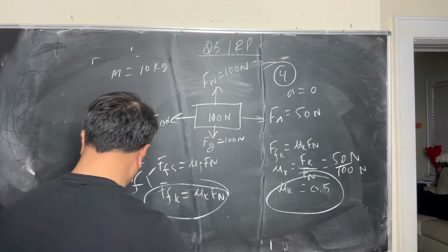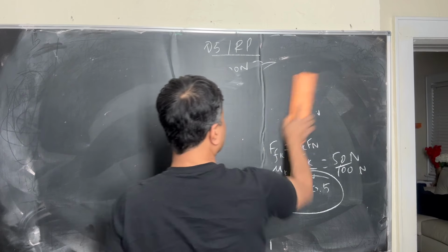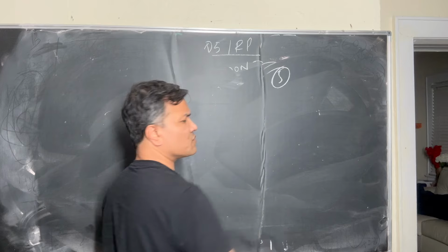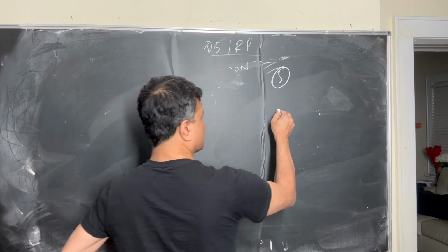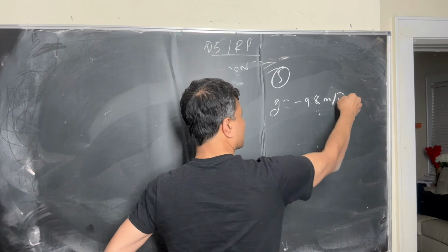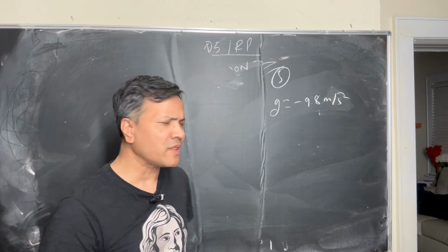Now let's go to problem 5. Problem 5 comes from the do now, right? You remember problem 5 came from the do now. What is that? You don't like 9.8. Acceleration due to gravity, negative 9.8, is bothering you. Why is that? Because this is an ugly number. Why? Because it is a decimal. Nobody likes decimals. What do you want?